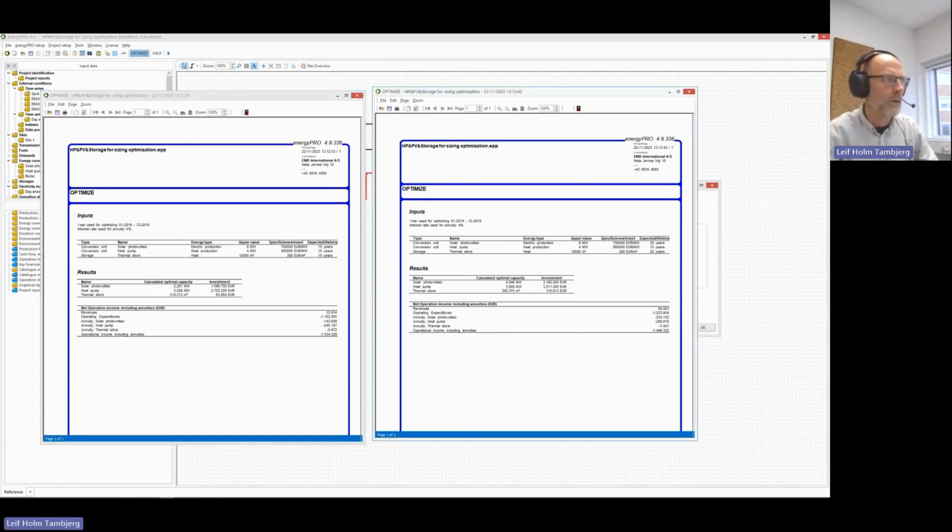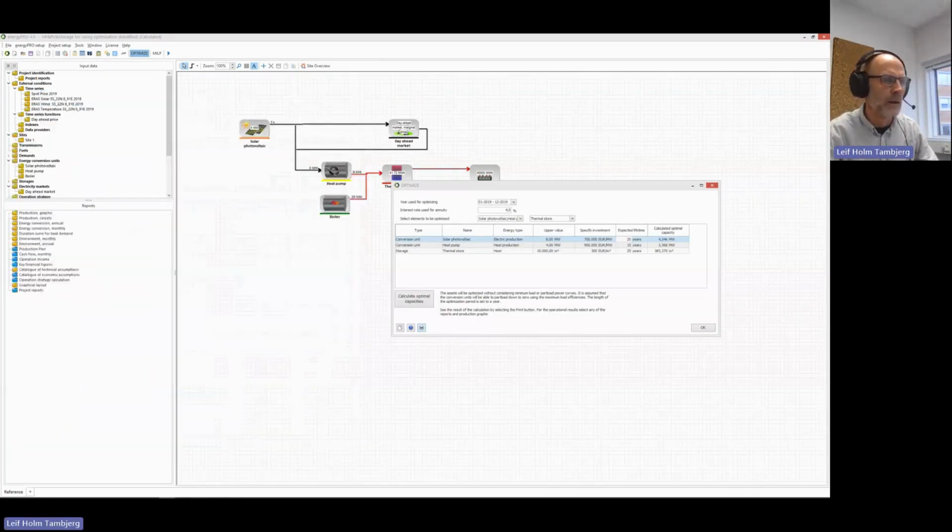And you can go on and do the same with your investment. Maybe this specific investment is not valid for the actual result here. Maybe this specific investment is valid if you have an 8 megawatt PV, and not when you have one at 4.5.